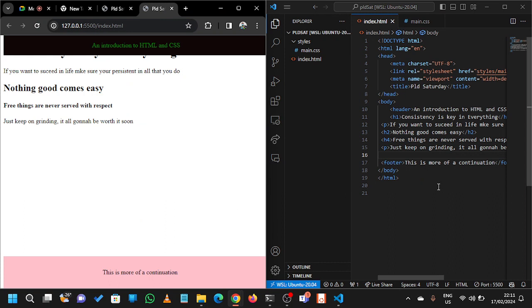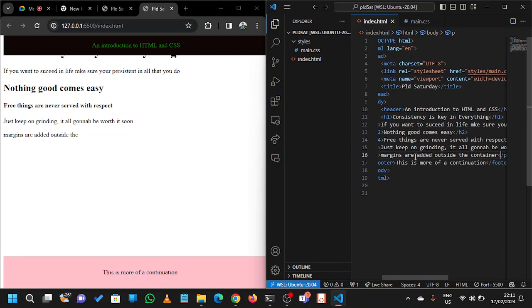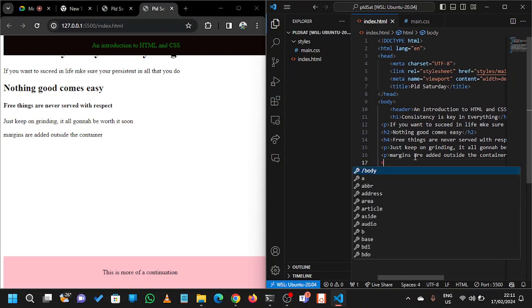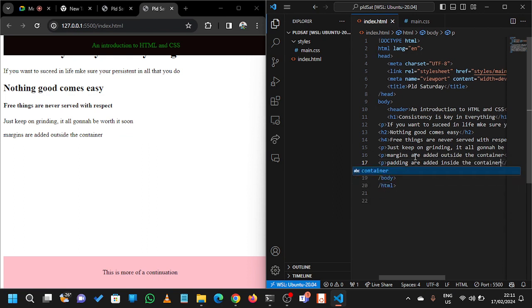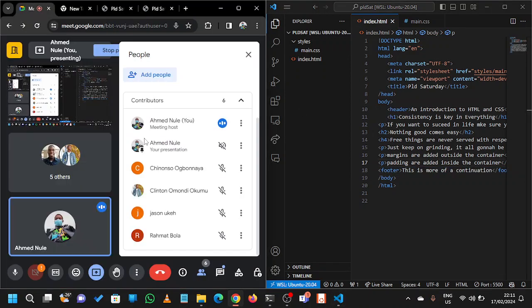Yeah, for my own, let me start from margin. Okay, sure. Margin, you add margin aside from the container. Okay, are you getting me? Aside from the container. Then the padding will insert from the container. Okay. Let me write both of that down. So while padding is added inside the container. Added inside the container. Okay, container.